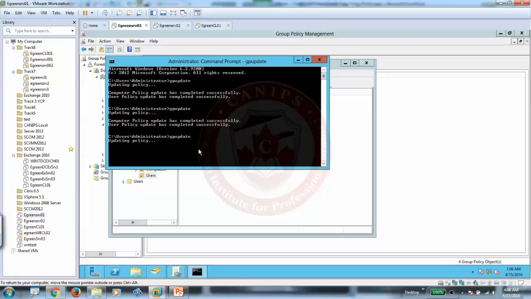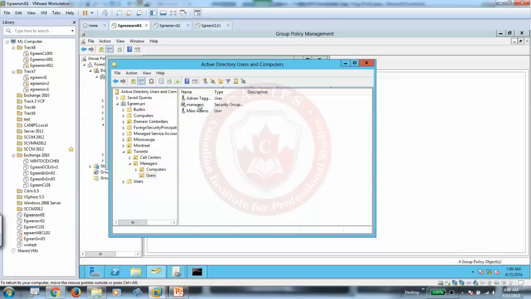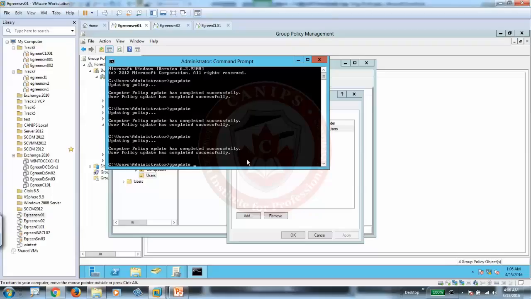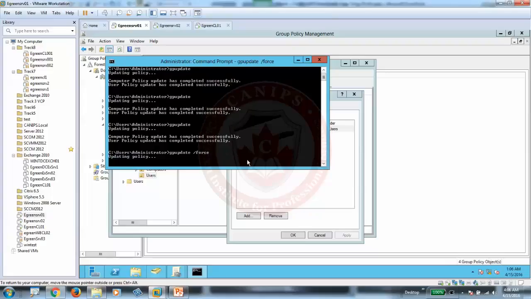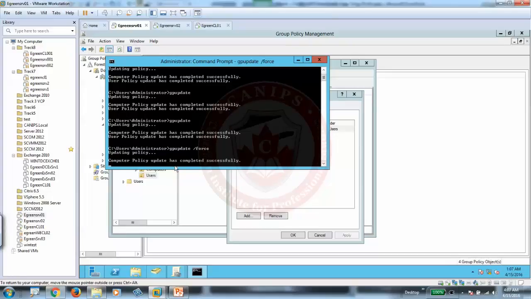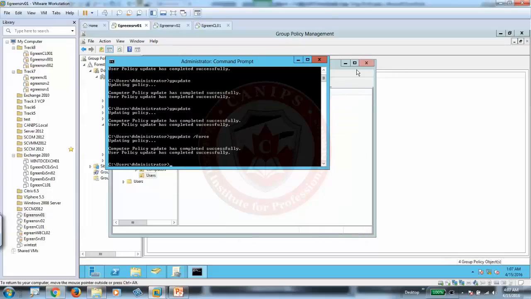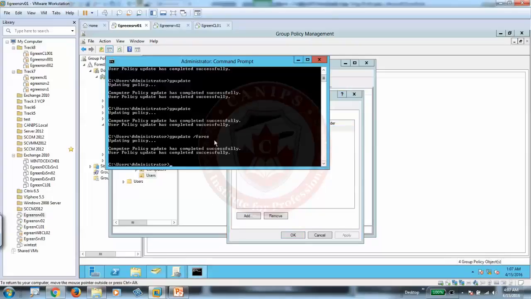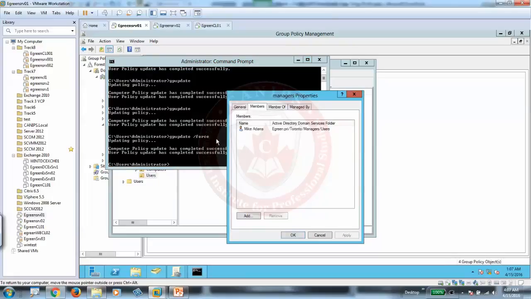Sometimes it just takes a few tries. Let's refresh and look at the membership, and we have Alan added. Maybe it's just a matter of applying it a few times, so we just applied it and it's updating the policy. Okay, so now it is applied. It's just as I said, it's just a matter of applying it a few times. Sometimes you might need to use force. Otherwise, force is never required in 2008 or 2012, above 2008. But as you can see, it's just a little patience and time, and it works.